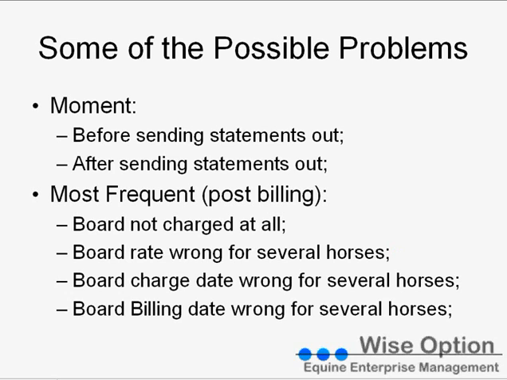Okay, next we're going to talk about board charge date wrong for several horses, which is the same as the board billing date. In other words, when you set up the date for charging, and this usually happens especially for training facilities that charge the month in advance. If you charge a month ahead, usually they mess up with the date and forget to do that.